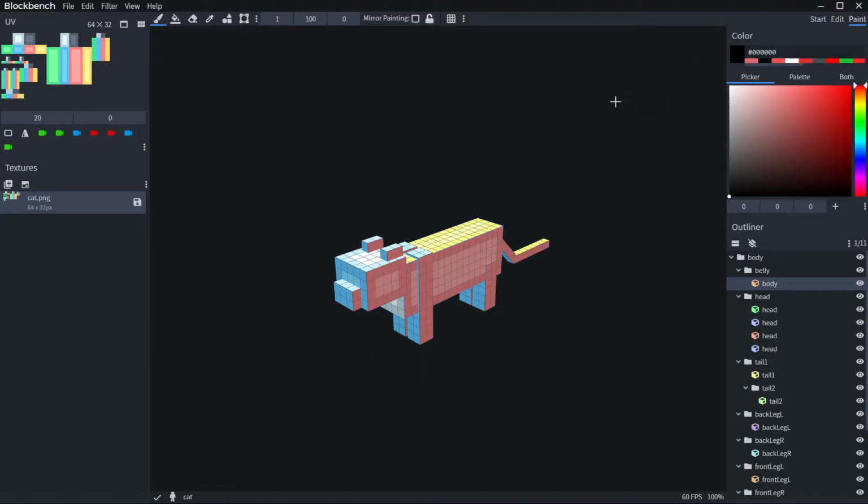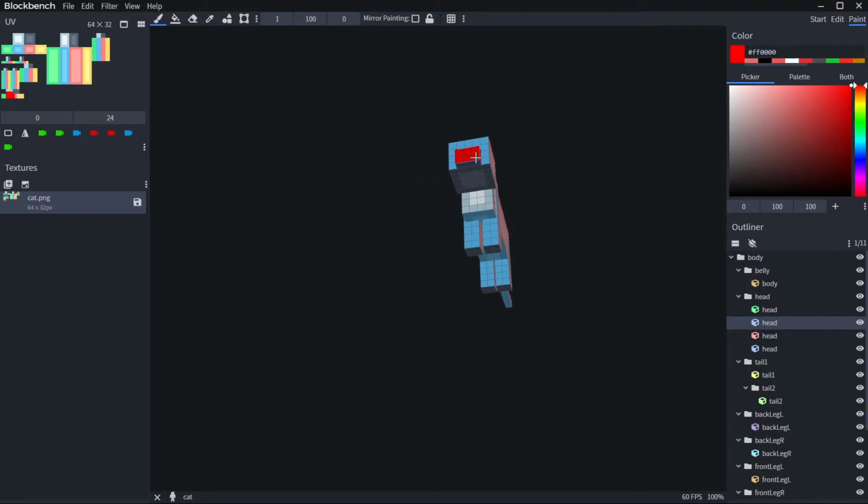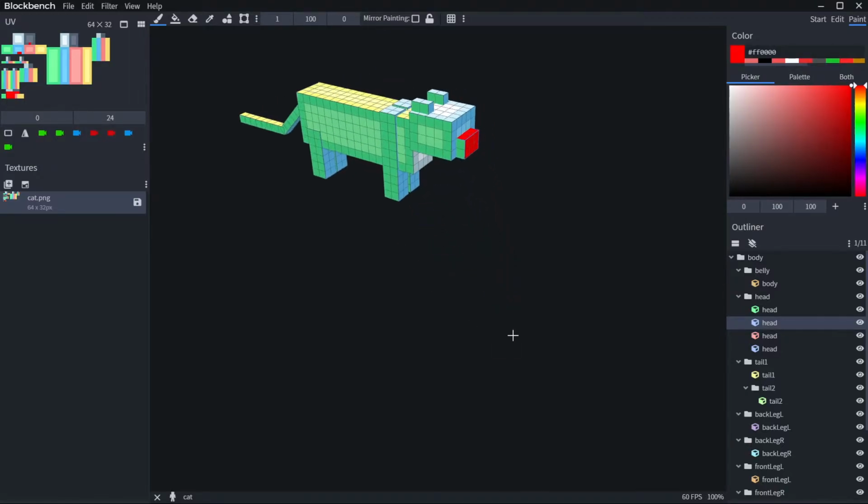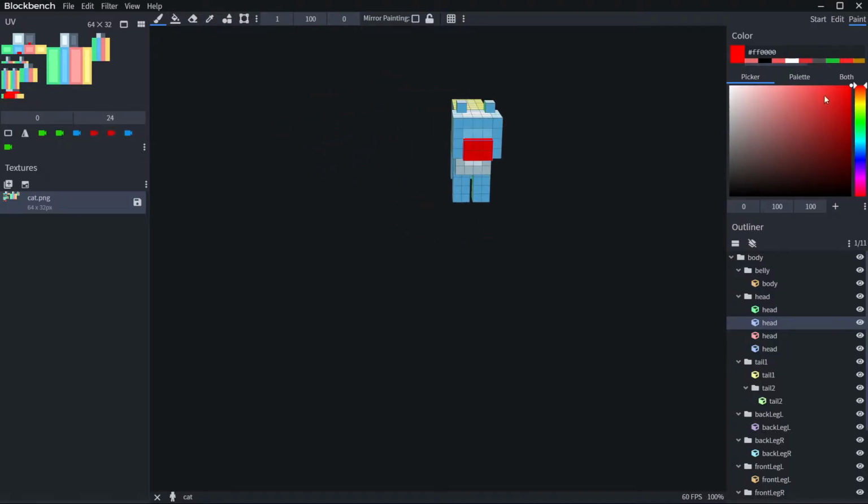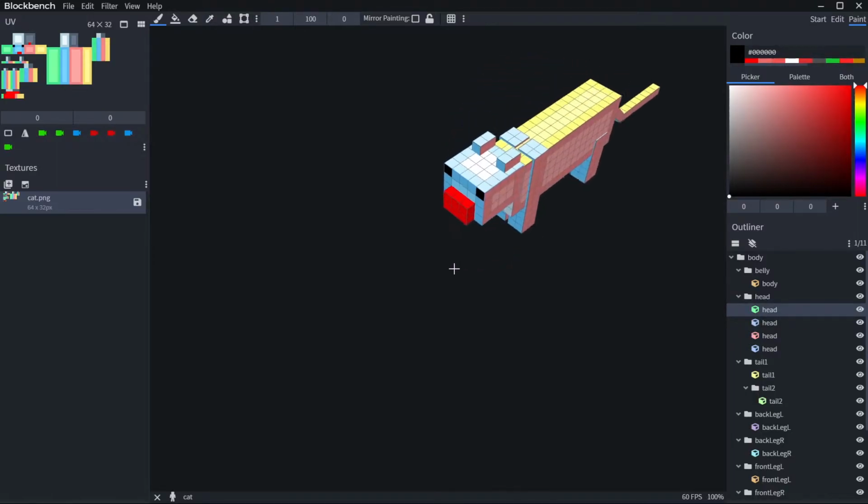So first, let's start off with giving it a little red nose. Then some little eyes.